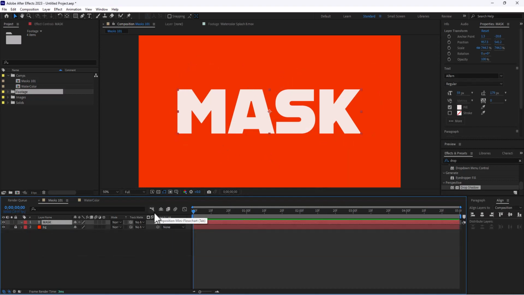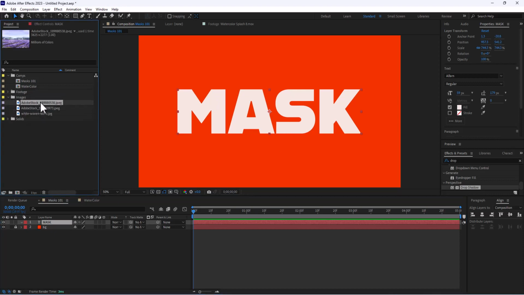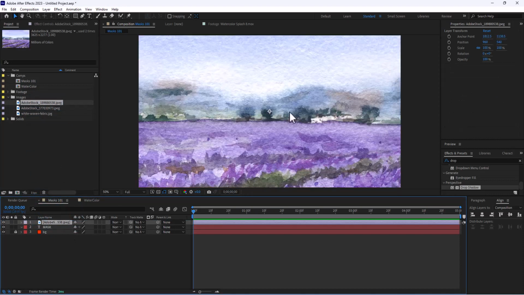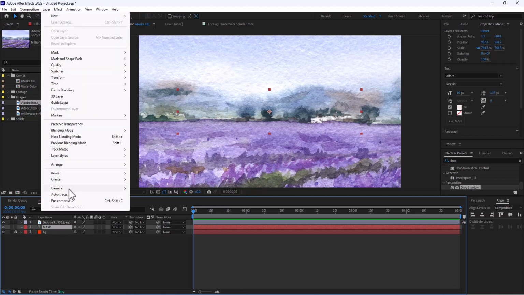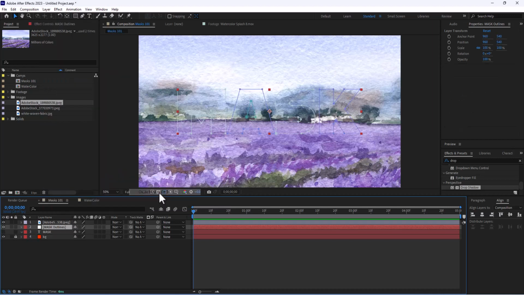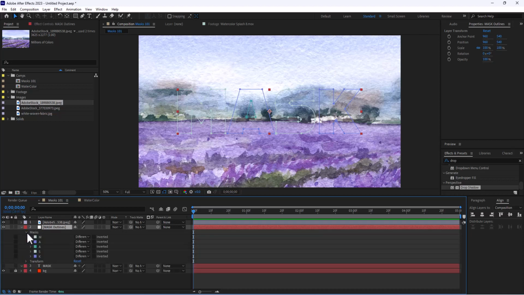Now, there are other ways to make masks as well. If we want to turn text into a mask, we can do that too. So I'm going to drag this watercolor on top of my word mask, which goes away, and convert this text to individual mask layers. I'm going to go to the Layer menu at the top, choose Create, and then Create Masks from Text. Now when I do that, I get a series of mask outlines, all on their own layers.